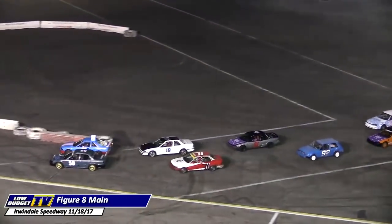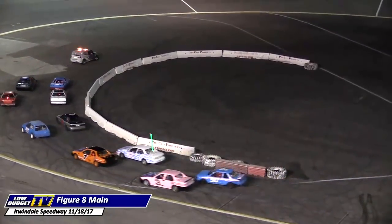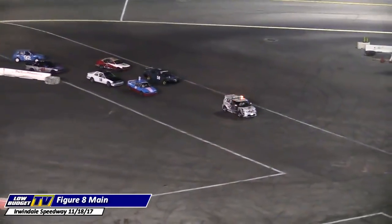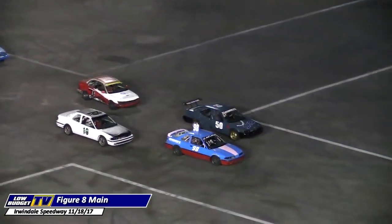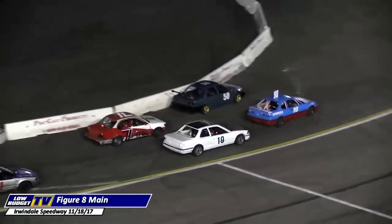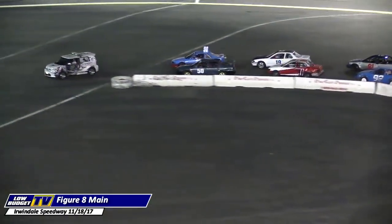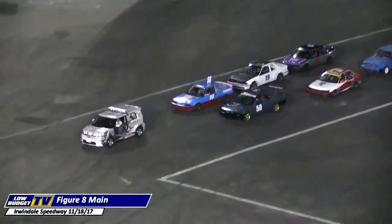By the way, there's no bonus points for lighting, but it's cool. Let's see if the lights go out this time as they cross the stripe. And when the lights go out, you'll see where the stripe is. It's kind of gotten a little rubbered up by this time of the year. There you go. Stripe now for the front row. 25 laps, figure 8. First 2 or 3 laps shouldn't be tough on the intersection. From then on, you better be on your toes.